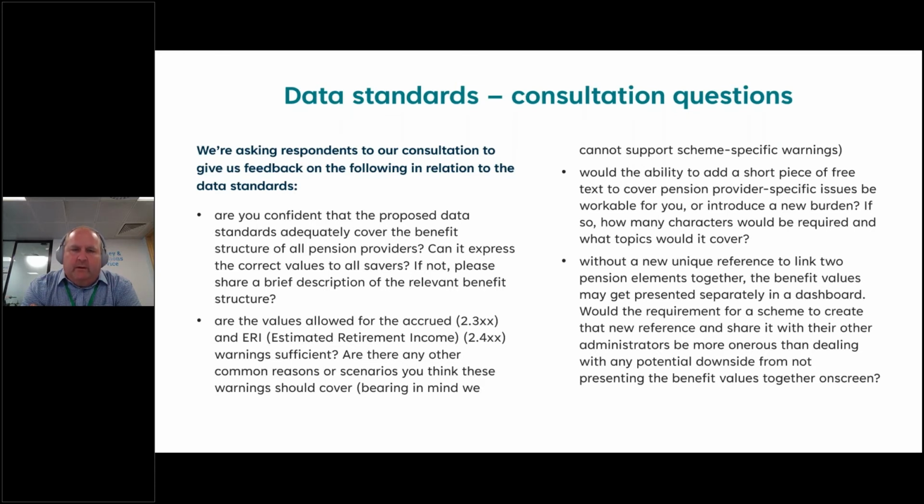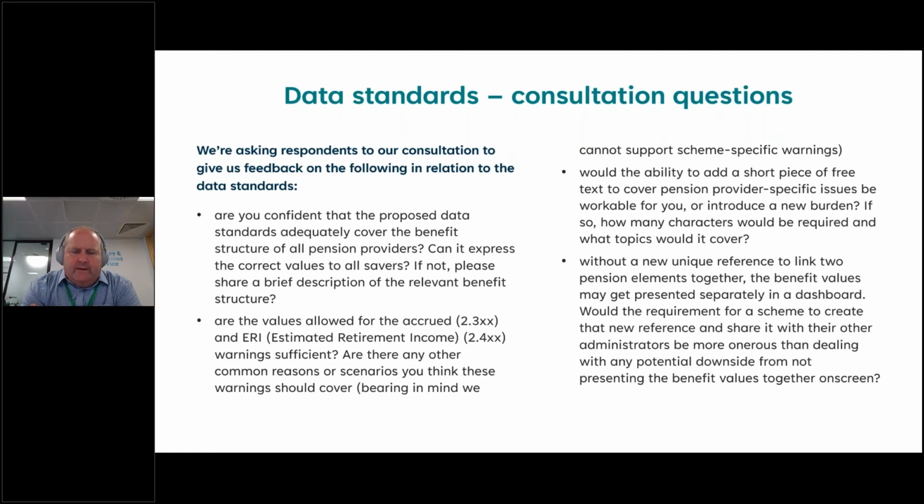So please have a look at the example and come back to us if you think you've got a benefit structure that you can't still see how to adequately explain via sending numbers through the data standard. Will it cover your benefit structure? Is there something out there we haven't thought of that's not already covered in the appendices? It might well be that we can still support it and we will add examples to the appendices. If not, then do feedback and we'll work out how we can handle it.